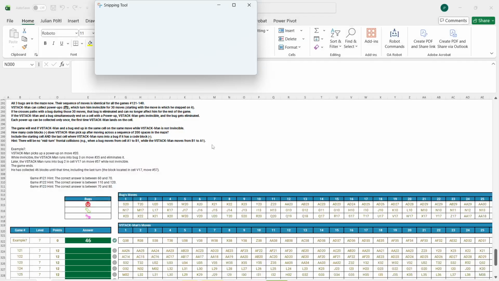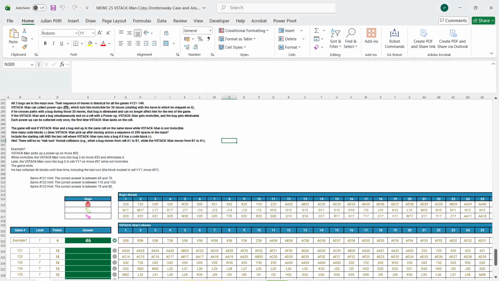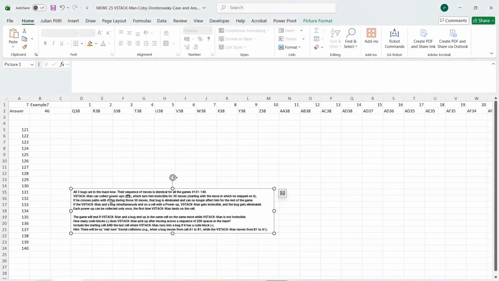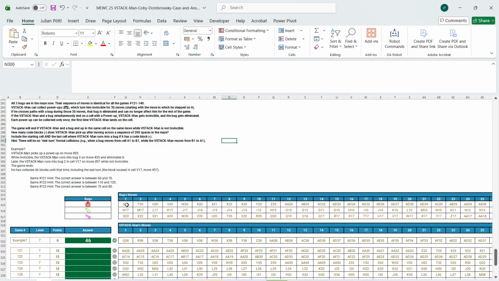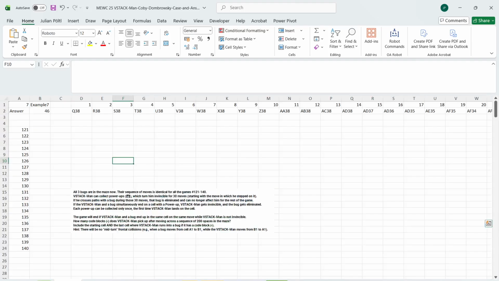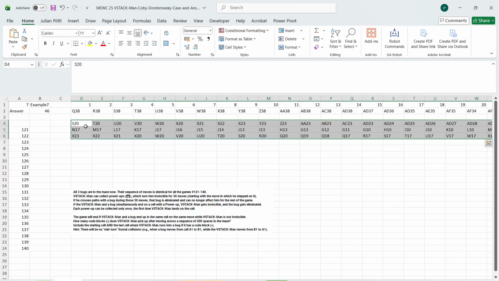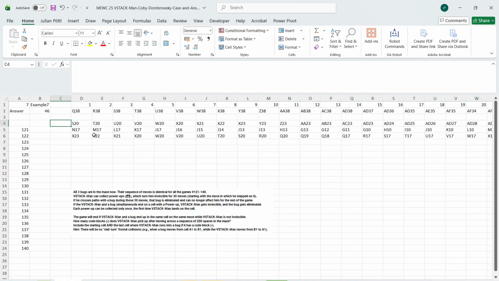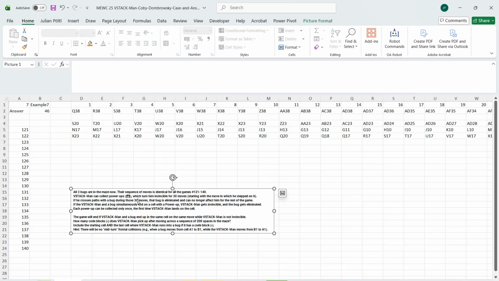All 3 bugs are moved now. Bugs are moving now. Those are the bugs. Isn't of interest. Why? Okay. He can collect power-ups, which turn him invincible for 30 moves, starting with the move he stepped on it.